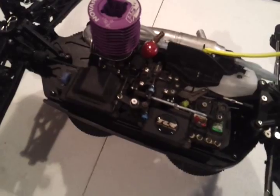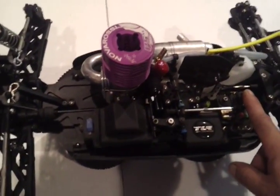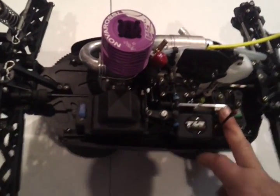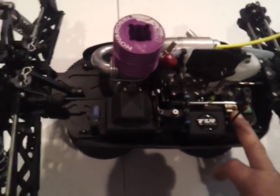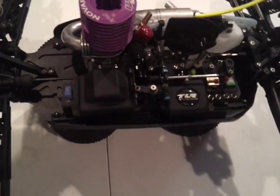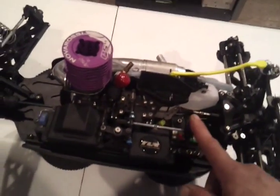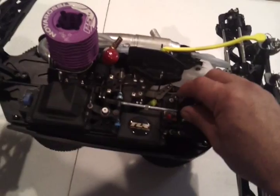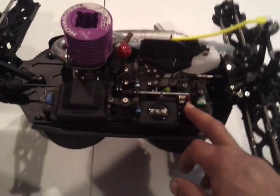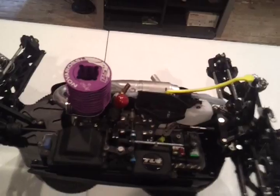As far as servos and stuff go, it's usually the 79-55s. I like to sacrifice a little bit of speed for durability. I know the 79-55s aren't as fast as some other servos out there, but you run an unregulated LiPo 2, a 79-55. I know they're only rated for 6 volts, but trust me, they will take 7.4 volts, no problem. I've yet to have any issue with it. Everybody at my track is doing it, so you'll be all right.